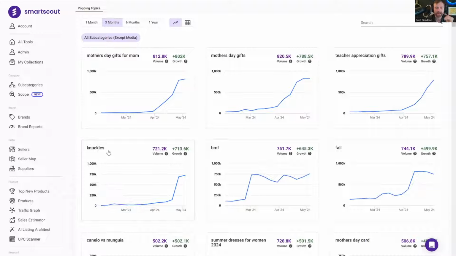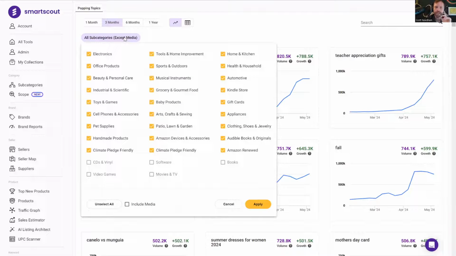And I'm guessing these trending keywords are specific to Amazon? Yes. This is all Amazon data. The search volume is Amazon data. There's also one different thing. It's actually all very category specific. So you can look at just one category. Let's look at what's trending in toys and games right now.